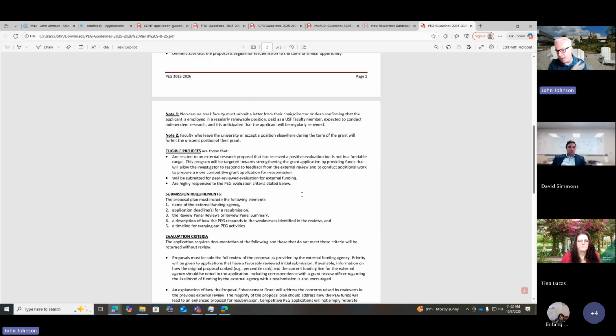Again, the InfoReady applications are easy. You can go in and out as you need to, save them, and then submit them when you're done. Remember, you always have to preview them before you can submit them. And if there are other questions, you can always call me or email me. My cell phone and email address are actually on the InfoReady website, so that you can get me directly if you're trying to do something last minute. I know most of you never would be, but occasionally there's a person who submits something last minute that needs last minute help. And that's why my cell phone is there, to make sure you get it in on time.